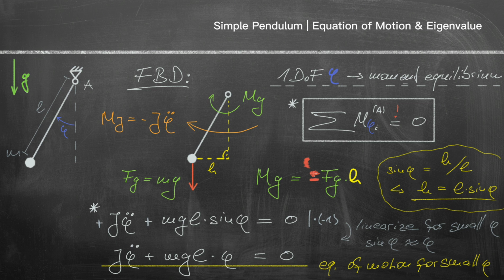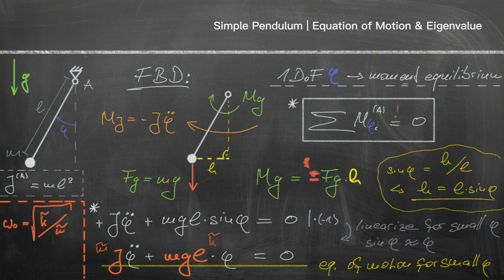To obtain the natural angular frequency, we now look at the coefficients in front of the acceleration term and in front of the displacement term phi. The coefficient in front of the acceleration term is the effective mass m tilde, and the coefficient in front of phi is the effective stiffness k tilde. This stiffness represents the restoring effect that stores potential energy, namely m times g times L. If we now consider the moment of inertia of the mathematical pendulum, we have J about the point A is equal to m times L squared.